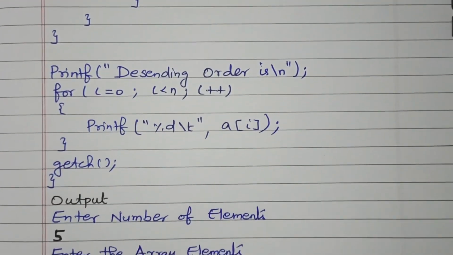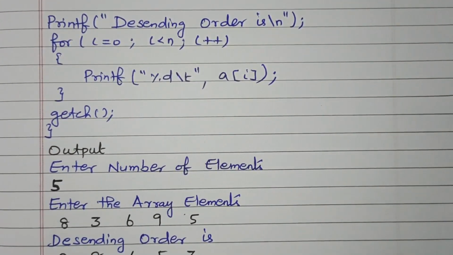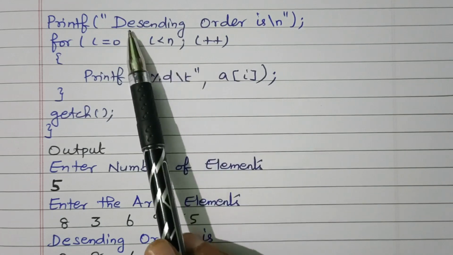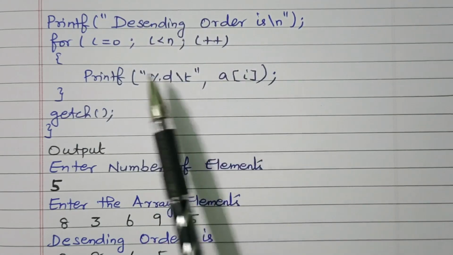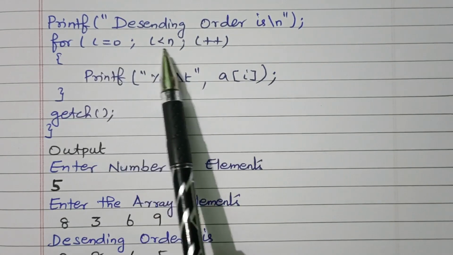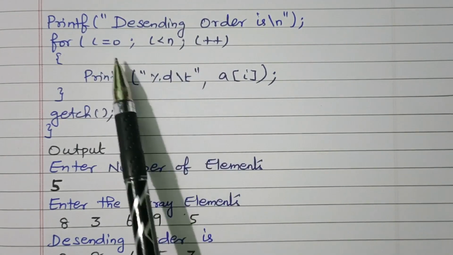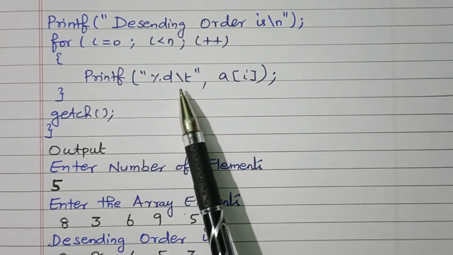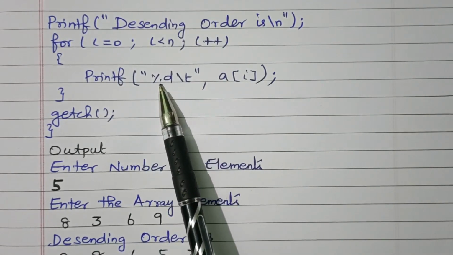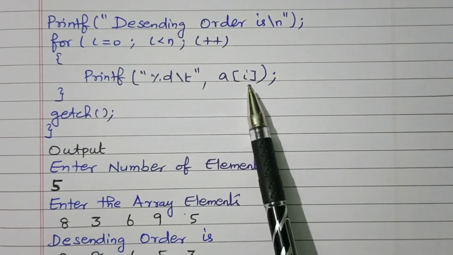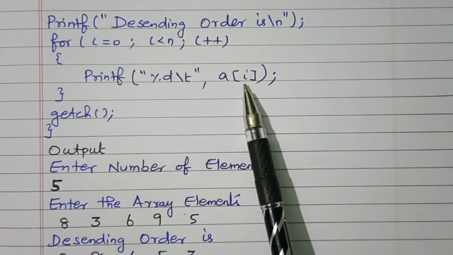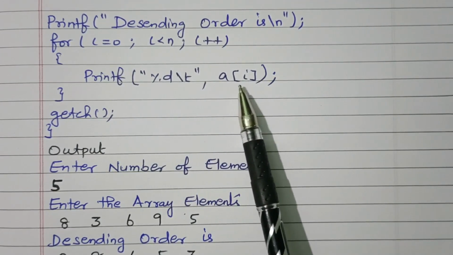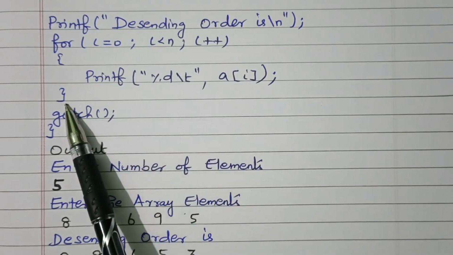Then we can go for a print. We can print the variables. Printf of descending order is, backslash n refers to going to the next line. After printing descending order is, it will go to the next line. For i equal to 0, i less than n, i plus plus. As in scanf, we use the same processing. Printf percent d, integer variable, backslash t. After printing the first variable, some tab space will be given. A of i means first 0. It will print A of 0, A of 1, A of 2, A of 3 and A of 4. 5 numbers are printed. In between, tab space is there. Then close the for loop.